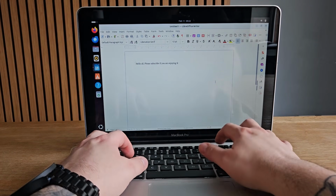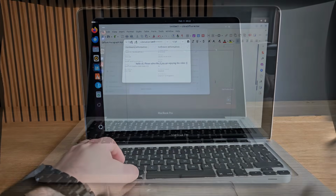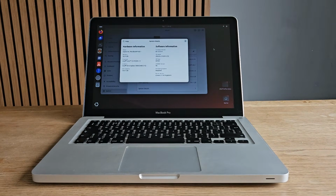That means no patches for new vulnerabilities, no protection against modern exploits, and a higher risk of your personal information being compromised. So, of course, it's not recommended. Now, there are scenarios where this could still make sense. For example, offline writing, a dedicated machine for typing, connecting to Wi-Fi only occasionally to transfer files, but make sure it is your own personal Wi-Fi. If that's something you're comfortable with, it can be an option as a daily offline machine.